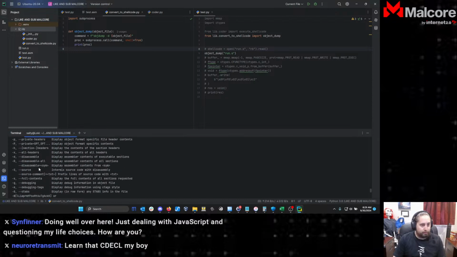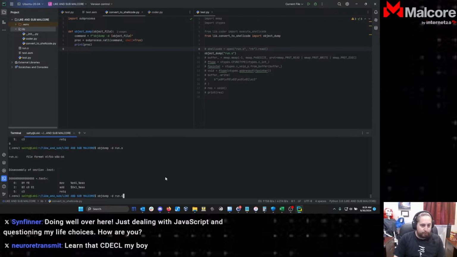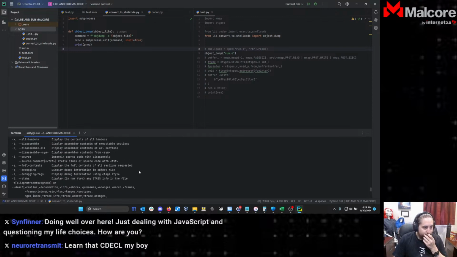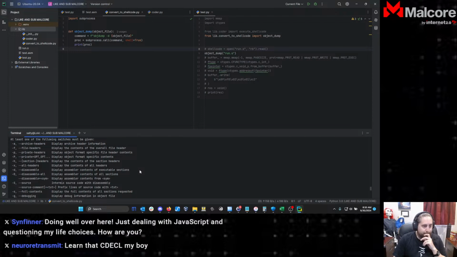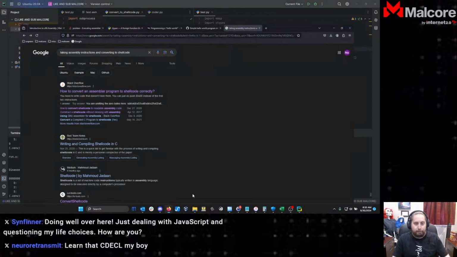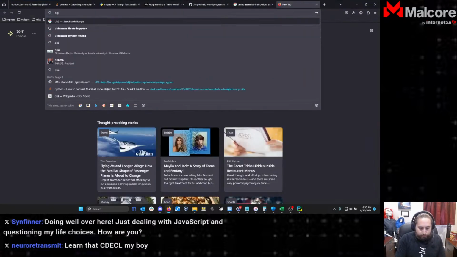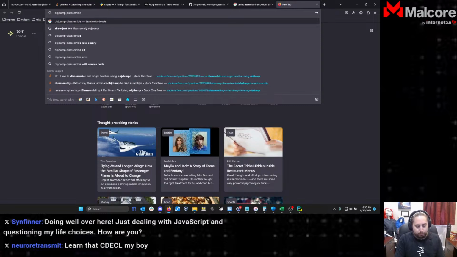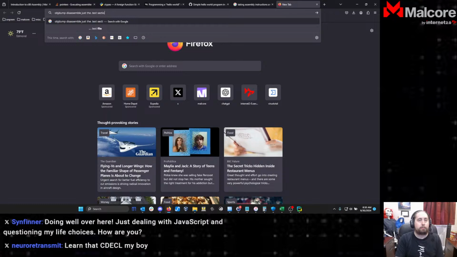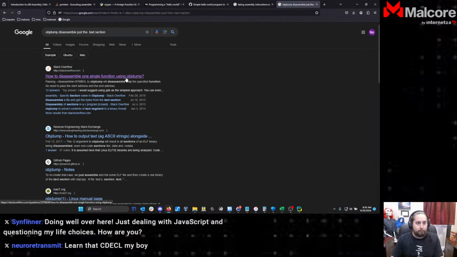Private. Disassemble, dash D. D .text. No. Source. Archive headers disassemble. How to disassemble one single function using objdump.